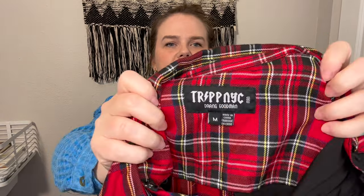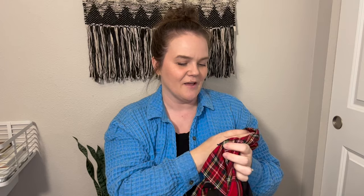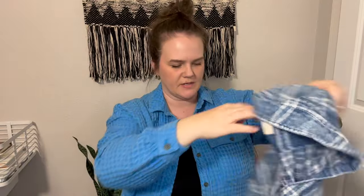Next is Trip NYC — this is a newer Hot Topic style, but the older Trip NYC pieces are definitely something you need to be looking for when you go thrifting. I recently sold a very short plaid Y2K skirt from the brand for $120 in about 24 hours. This one I have up for $30 and it already has a few watchers. I've also got a Bella Doll size small — a super cute popover plaid with a crinkly sleeve. Very cute. I have this one up for $20.